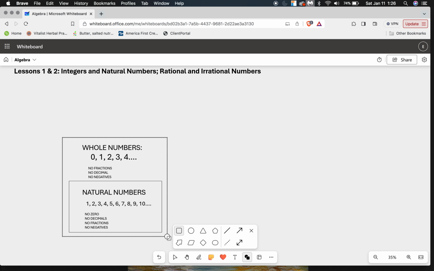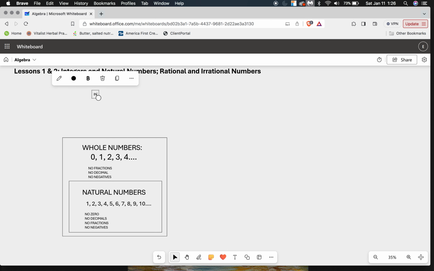Okay, so if you're doing whole numbers, then in your super intense game of guess a number, it could be a whole number between 0 and 10, right? And that way nobody could use a decimal or a fraction. It'll get tricky like that. All right, the next level of number is your integer.